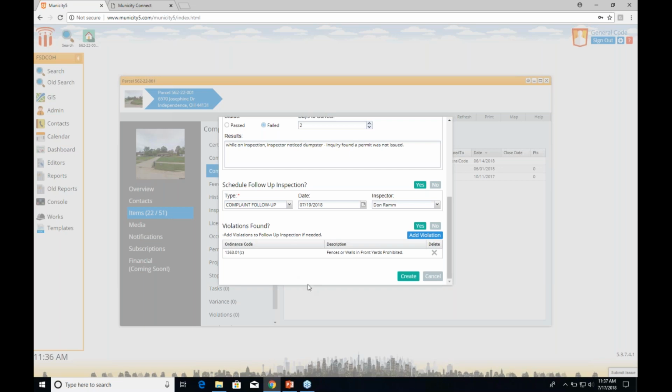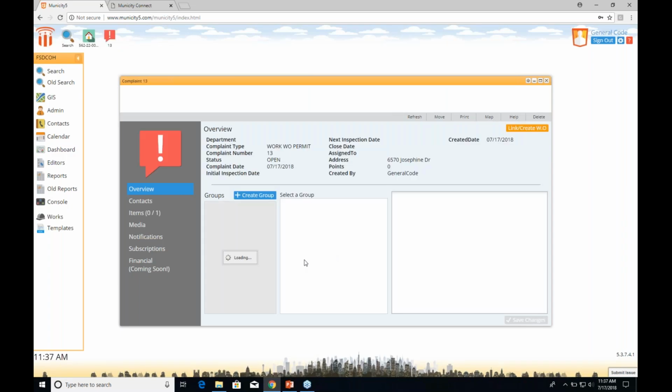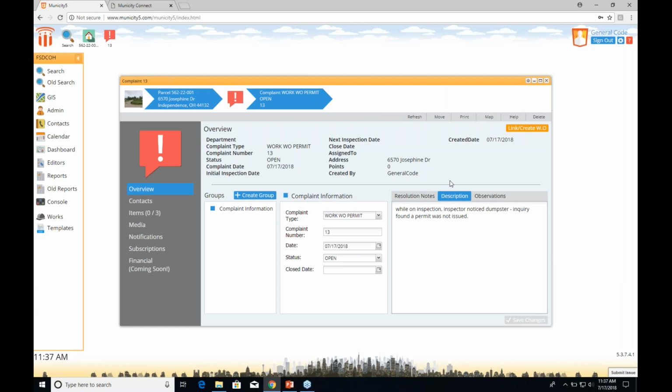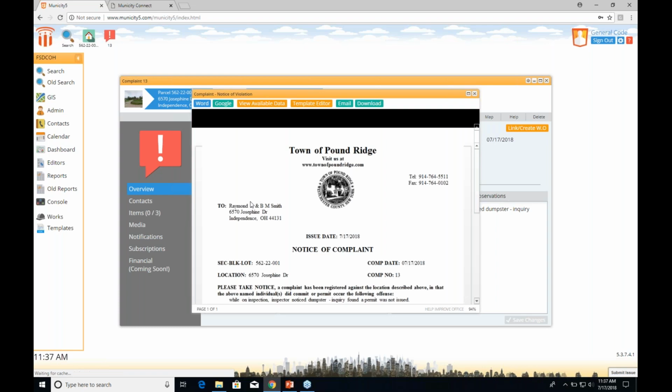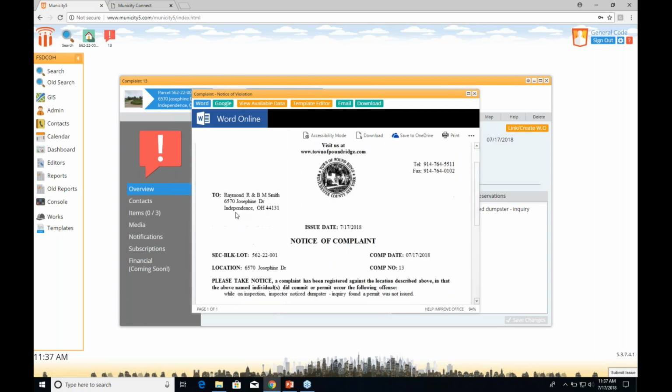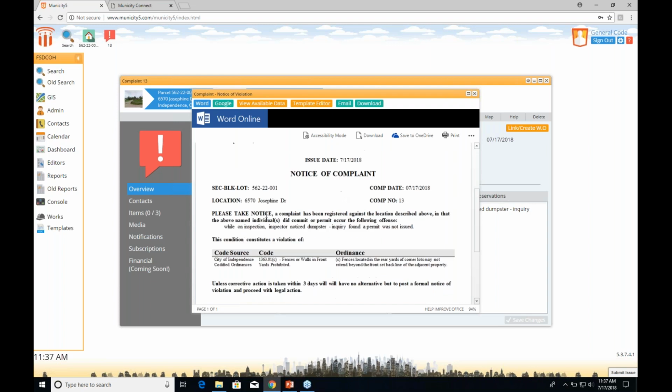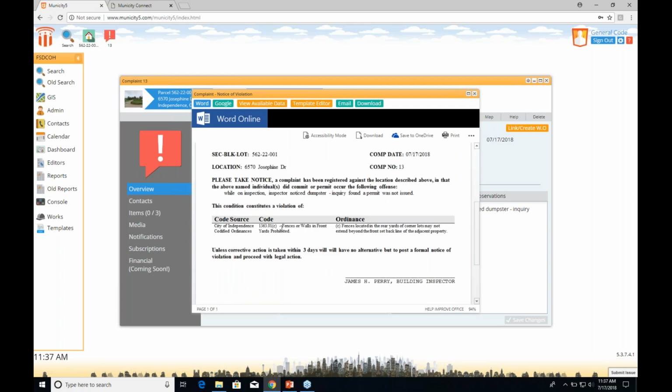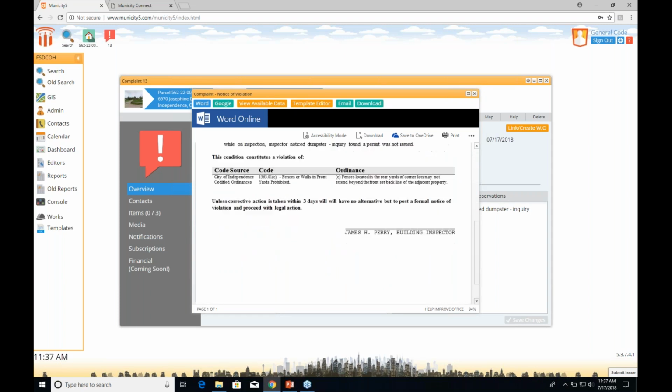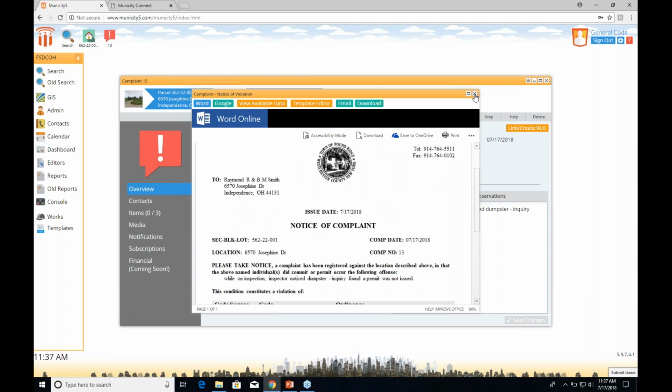So once we've got our inspections figured out here, our violation set, we can hit create. That's going to create our complaint record here. Depending on what our process is, we can print out a notice of violation. And similar to the building permit here, this is just a customized form that we would create for you, capturing the necessary information here. And you'll see we've got the cited section of the code that we're able to print right on the document. So that can be sent or emailed out, and then any follow-up steps can be taken from there.